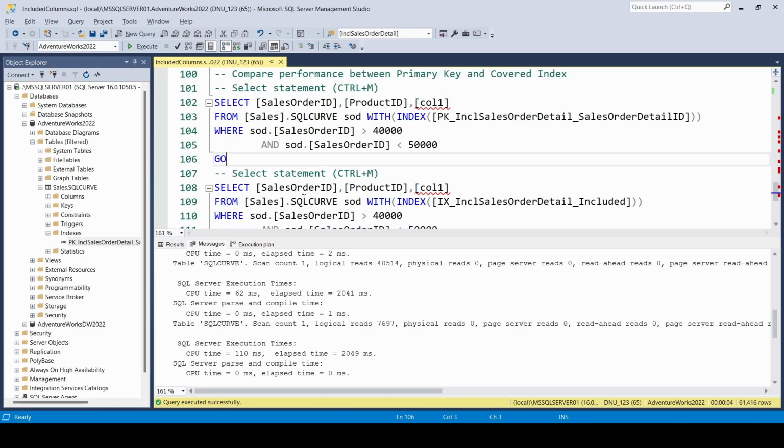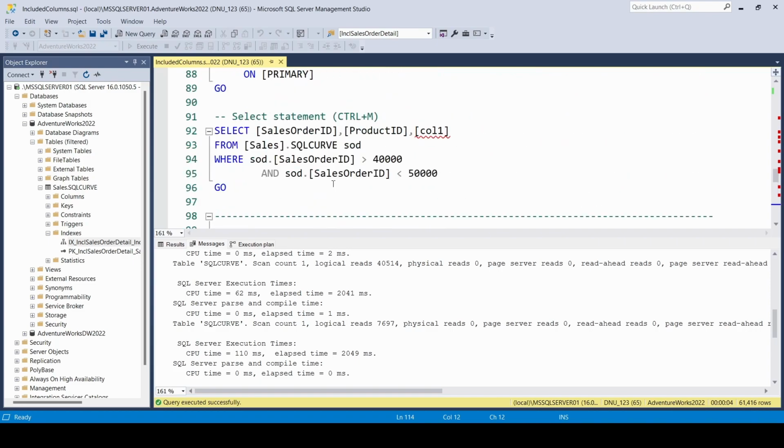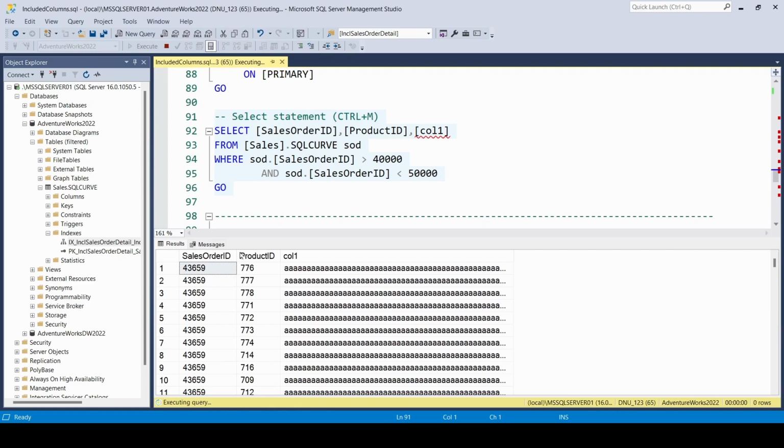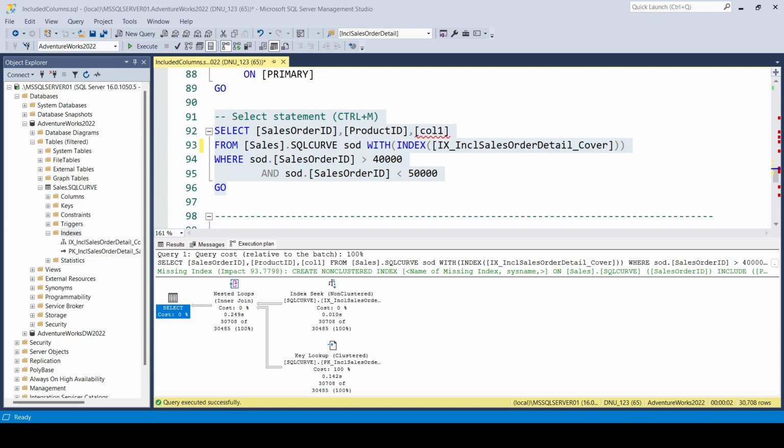So the covering index, just to reiterate, is applicable to a non-clustered index. This is where we want to ensure we don't incur a key lookup. Let me disable this particular non-clustered index and show you again what we wanted to avoid. So this is going to a clustered index seek. I was trying to cover this particular scenario.